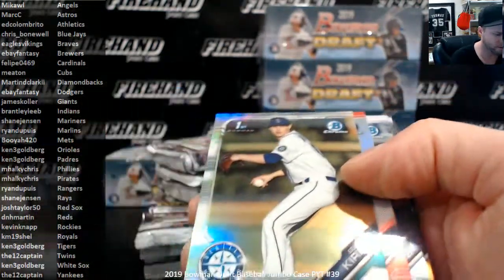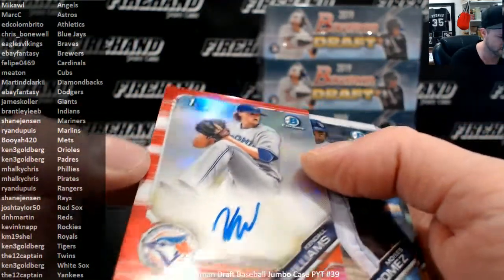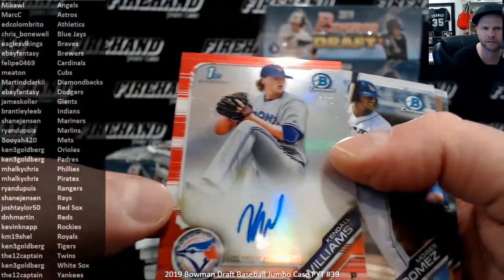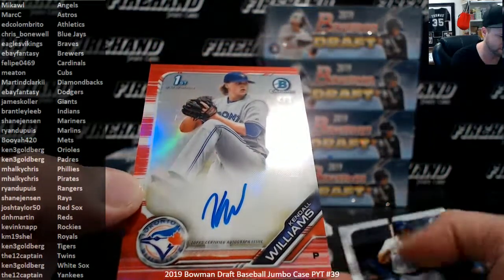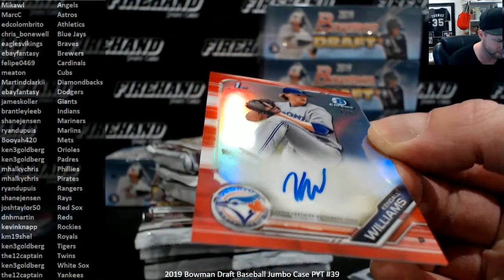A red auto. Kendall Williams of the Blue Jays. 4 out of 5. Started the last box with an orange. Got a little bit of a little scuff right here and right there. But Blue Jays and Chris Bonewell from our filler. Congrats. Red auto. We go orange, gold, and red in the last couple packs there.